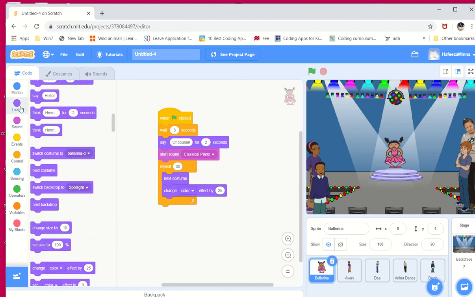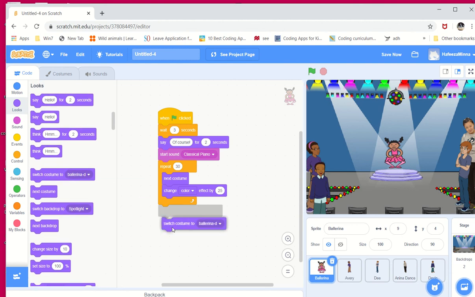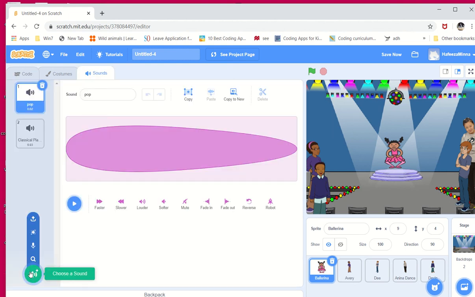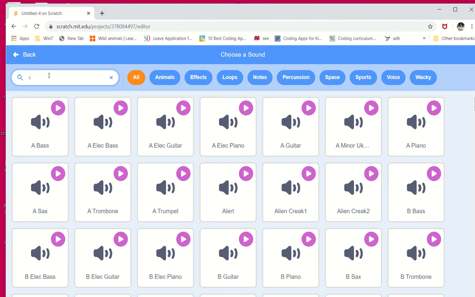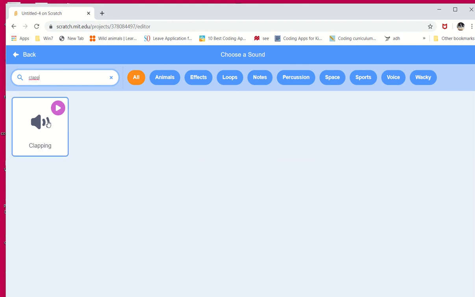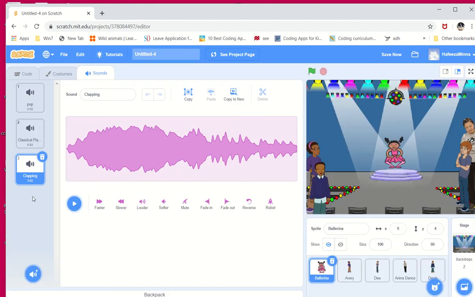For that, go to the looks and bring switch costume ballerina A. Fine. Now after that I want all the audience or the spectators to clap for her. For that I'll go to the sound option, choose a sound. I want the clapping sound, so type clapping.